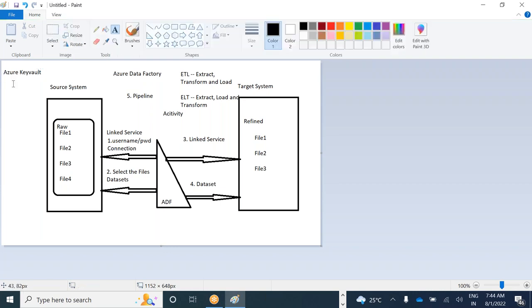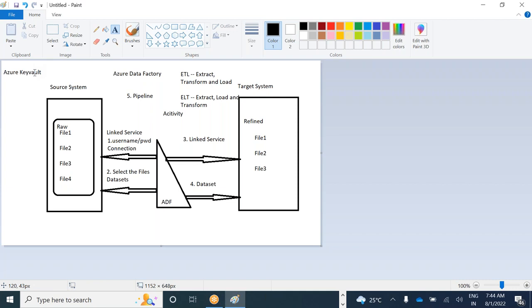Is it at the developer level or the admin level? These things are generally handled by architects sometimes, and admins also, who have a higher level of access, maybe owner access. They will create this service and keep all the credentials in Azure Key Vault. We have different Key Vaults for each environment: dev, test, stage, and production. So we have a separate Key Vault service for each environment, and somebody will create this service and the secrets in it.